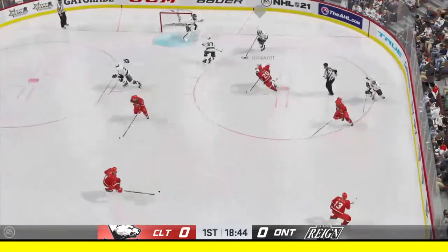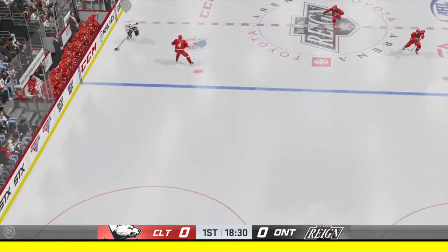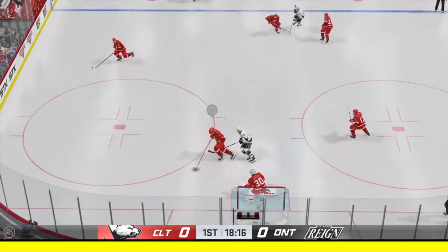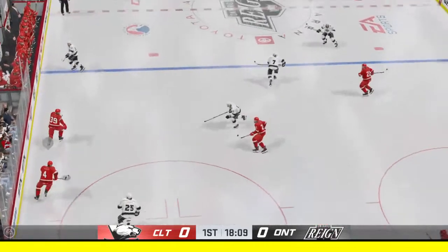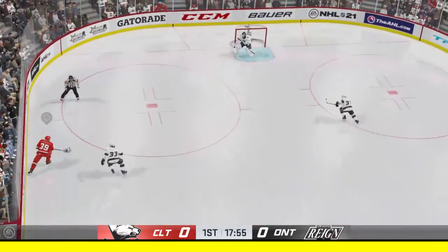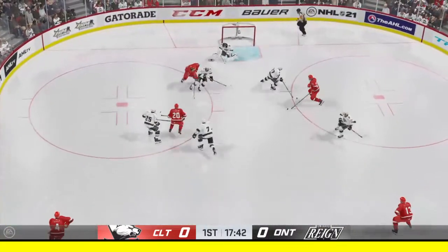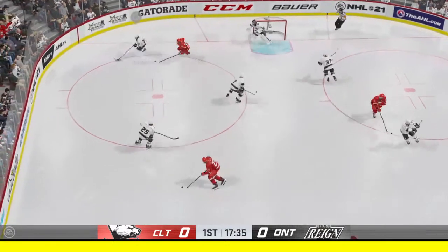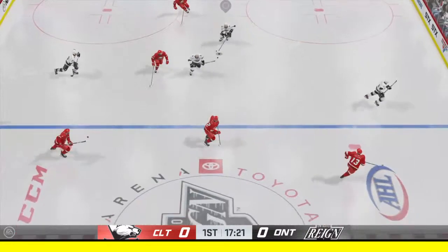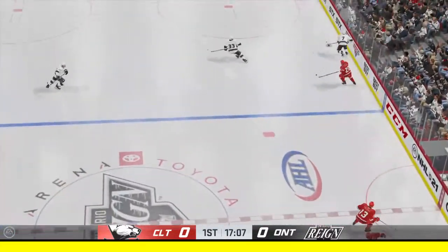Puck is dropped and he wins the draw here in the defensive zone. Ontario's got it along the wall. The Checkers have a hold of it in the defensive zone. Charlotte's moving it along the wing. Through the offensive zone and behind the net now. Comes up with the stop. Ontario's got the puck in the defensive end. Along the wing up the neutral zone.